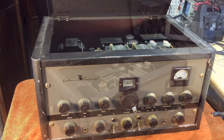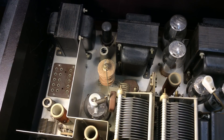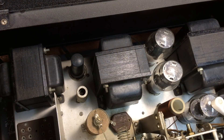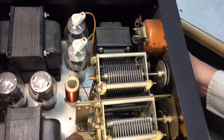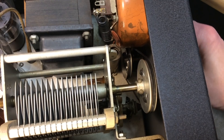Let's have a look on the inside. As you can see, it's very clean. There are the normal tuning and coupling controls on the front panel. The final output tube is a 4D32, modulated by a pair of 807s. Keep in mind, this is just a transmitter, not a receiver. Back in the day, that's the way things were done for the most part — a separate transmitter and a separate receiver.